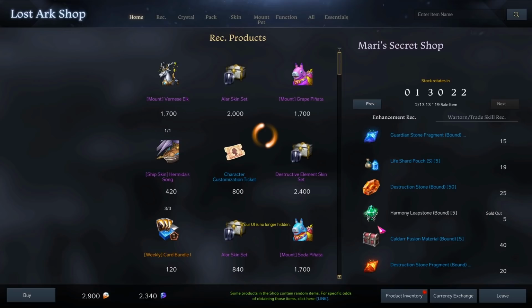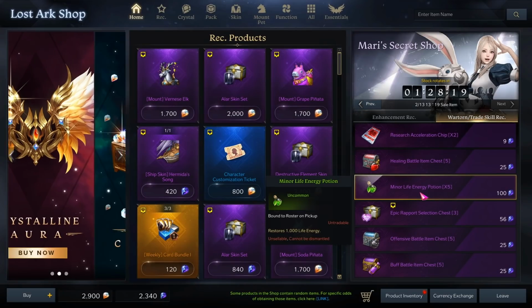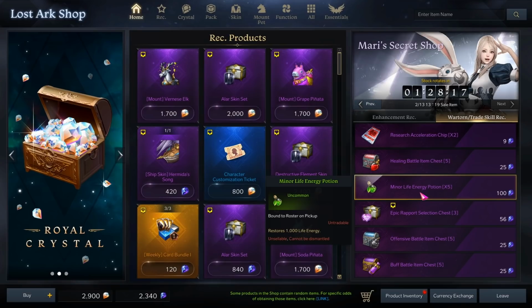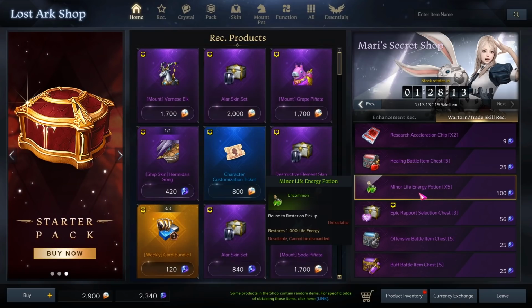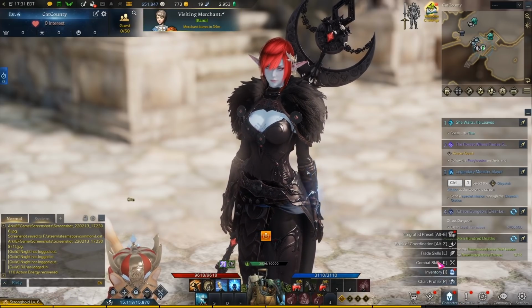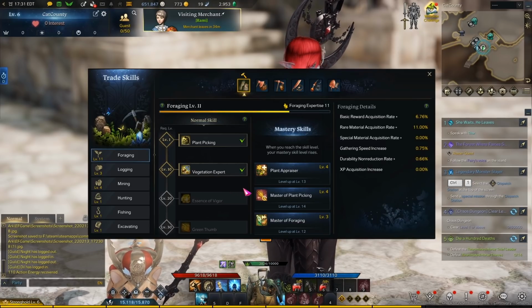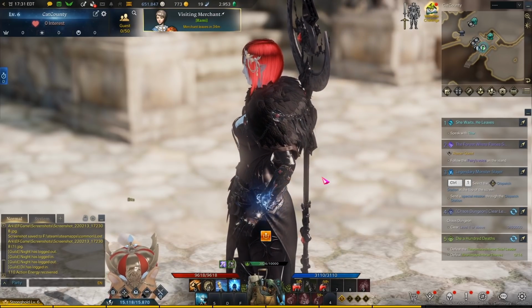In the store, there are the minor life energy potions, right? But they cost crystals, of course. So you're like, well, that's pay to win, right? Okay, well, here's what you can do in order to get leveled up way faster in this game. Get your trade skills up really fast, whichever ones you want. Now, some are going to be more efficient than others. Some will cost you a teeny bit, but generally, here's how it's going to go.